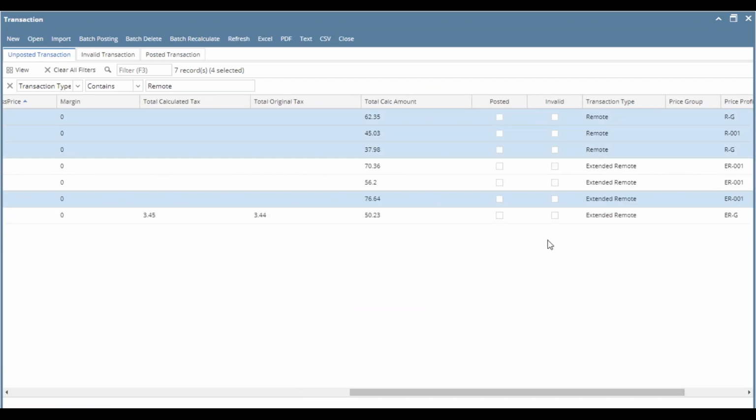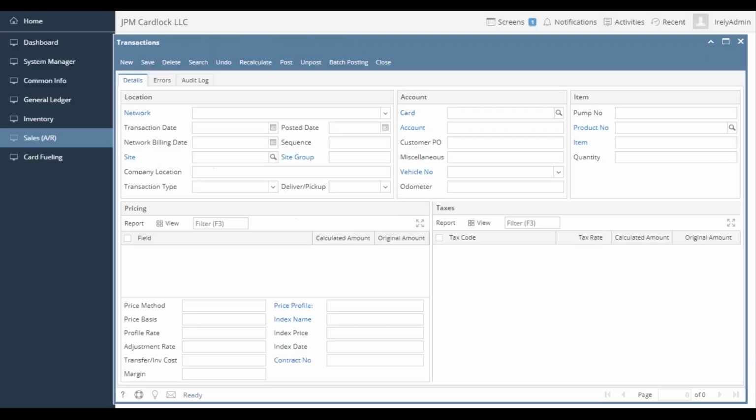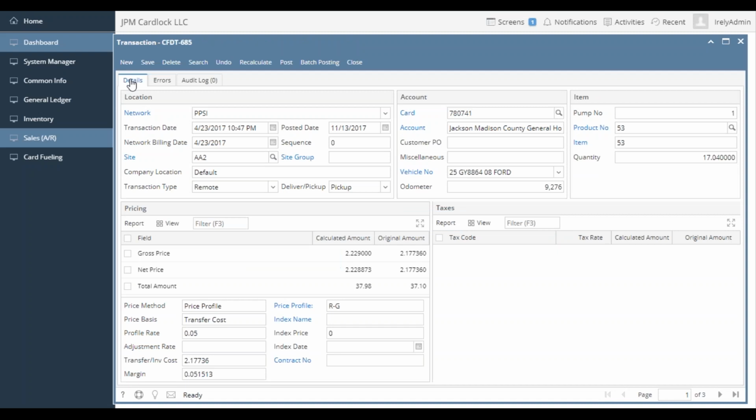So the first couple here, I'll just open these up. You can also multi-select these rows. So if you see how I've highlighted multiple rows, each one you click just gets them all, and you can open all 3 records. So that makes it so when you're scrolling through and navigating the records, you can just scroll, see down here at the bottom where it's got page 1 of. You can actually see each transaction.